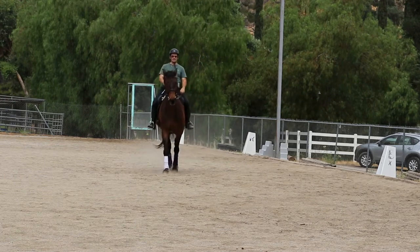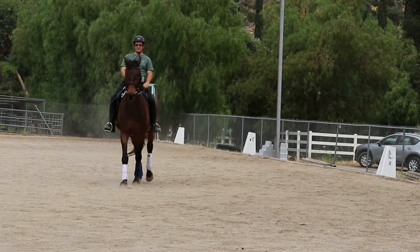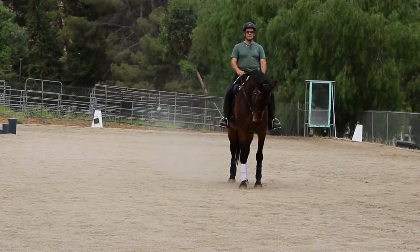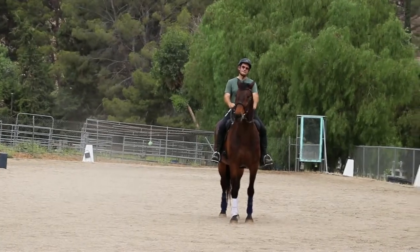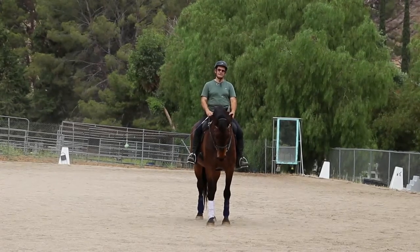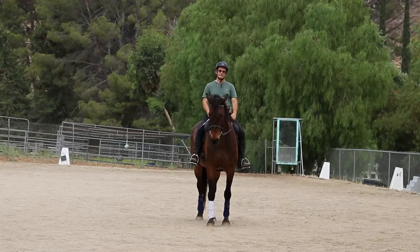fast. So what you're doing on the left leg is you're going bump, bump, bump, bump, bump. Okay, so halt for a second. So if you're going to push with that left leg has to go on, and the outside rein has to hold. And then when you're done, the inside leg comes off, not off, but it stops pushing as he's doing the other 3 beats, right? And then the other rein just stays steady, and then you're going to close the leg and the rein.